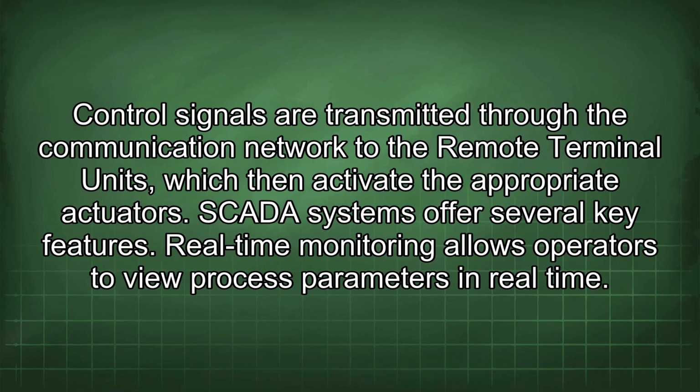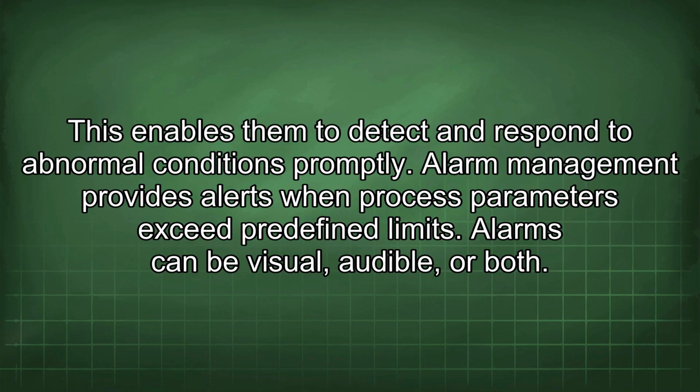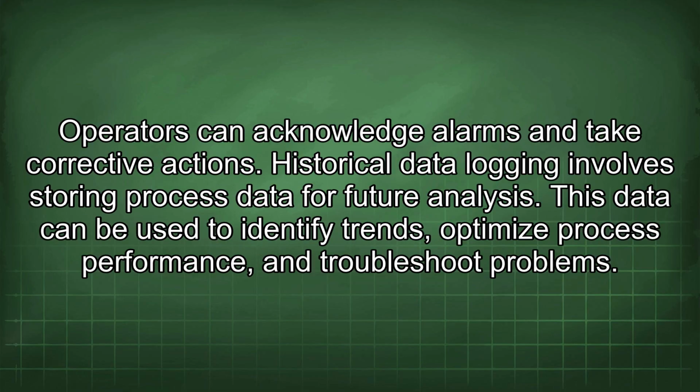SCADA systems offer several key features. Real-time monitoring allows operators to view process parameters in real time. This enables them to detect and respond to abnormal conditions promptly. Alarm management provides alerts when process parameters exceed predefined limits. Alarms can be visual, audible, or both. Operators can acknowledge alarms and take corrective actions.